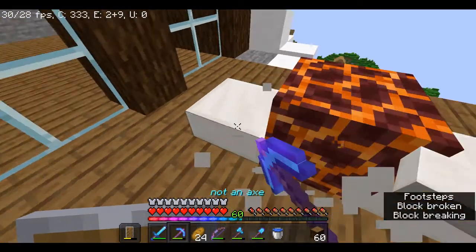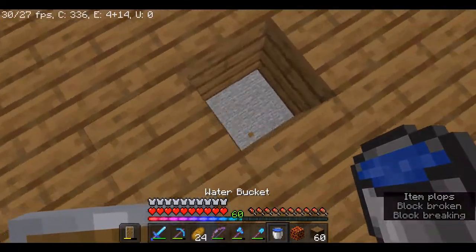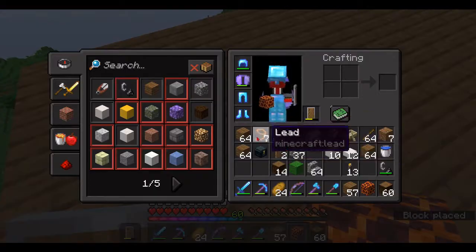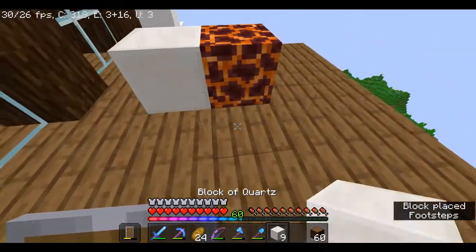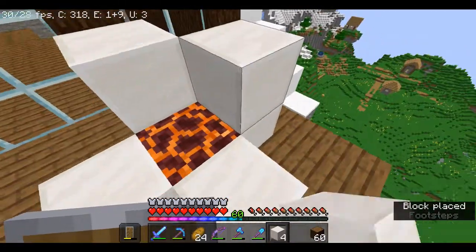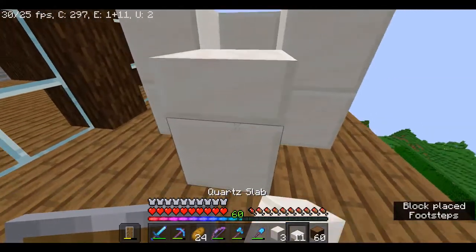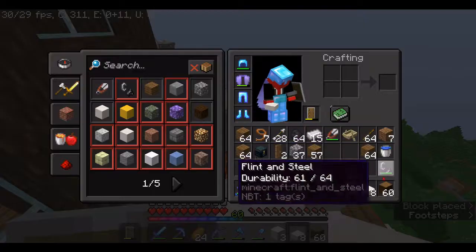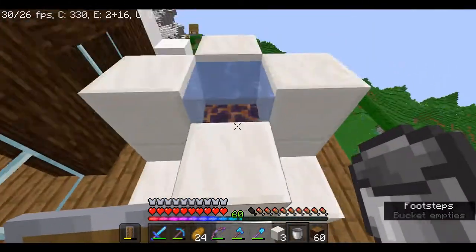So, if we do that, actually, let's save our slabs. Oh, yeah. Okay. So first we need our little enclosure, I guess you could say. And then we take this. And it's very elevated.